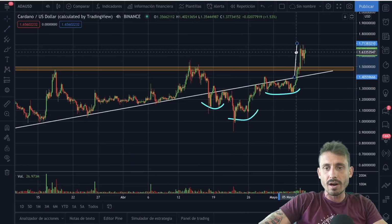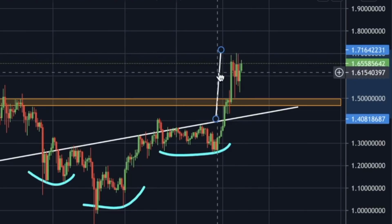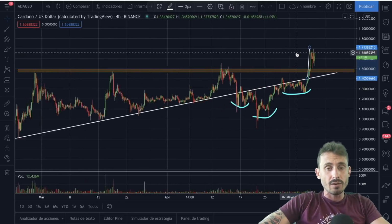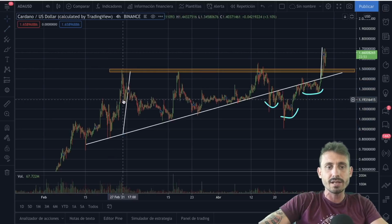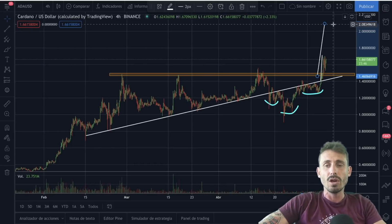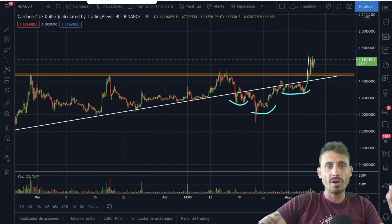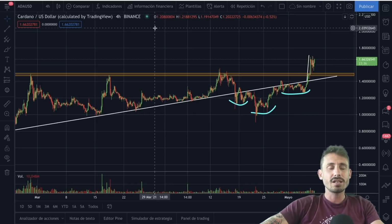And from the breakout, guys, we were talking about a $1.70 ADA. So the first target has been met. Also, what did I say? If this breaks out, we'll be breaking out from this major resistance, and you know the measured move is from the back here of this ascending triangle, and we should be coming all the way up to the $2. This is the conservative target, about $2.10. But $2 approximately is the conservative. I have a swing trade open, guys. I am planning to hold this to $2 and start getting some profits at $1.90 and $2 range.